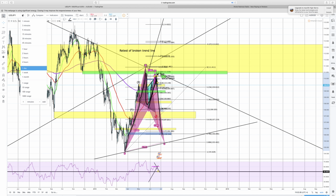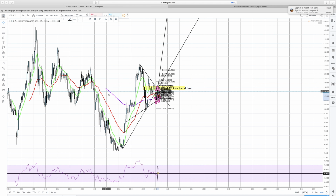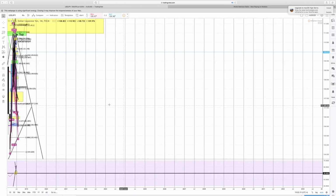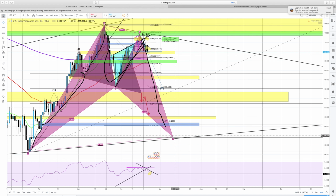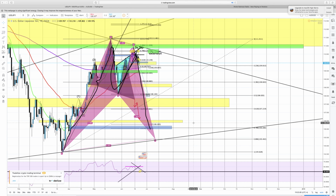So, alright, next biggest thing, when I've been following this pair, on the monthly chart, you could see there was supposedly a nice ascending triangle, which is what I was expecting, you know, price to just be going up from there. I don't really follow the monthly chart, neither do I trade it, but I do watch it every now and then, especially if I see some market patterns forming, because then that's usually big. Obviously, as you know, the longer the time frame, the stronger it is. But then I noticed if I draw my trend line right from this area, touching here since price broke through, I do have another triangle, nice pennant, as you recall, forming right here, which is where price is at right now. And notice this trend line here is right near the completion of this bullish bat pattern, right around the 88.6. So just things lining up on this pair.